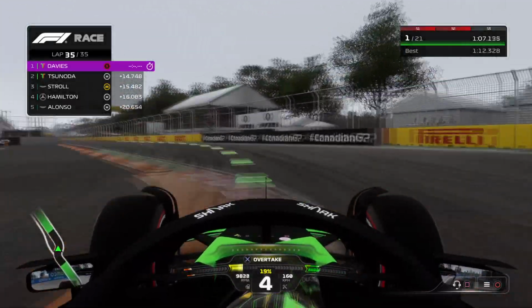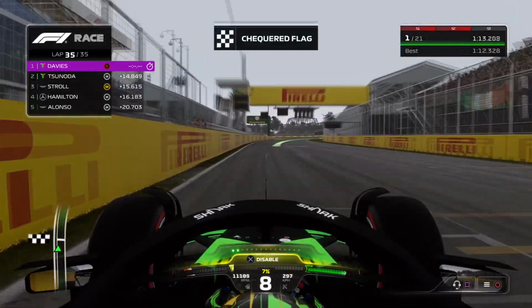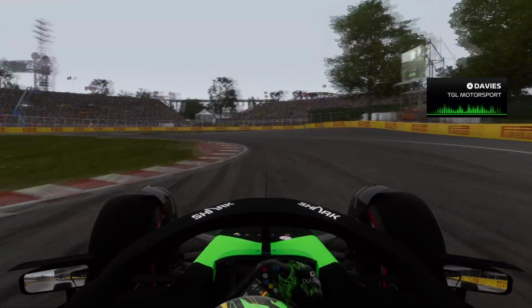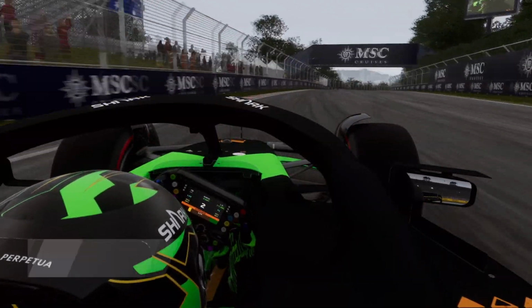We come to, I believe, the end of the race here. We've kind of just stayed ahead, and we have a big gap now to Tsunoda, who is the car in second thanks to Leclerc's engine issue. We're going to come across the line to win the Canadian Grand Prix. It's back-to-back race victories for us. We're going to extend our lead in the championship.